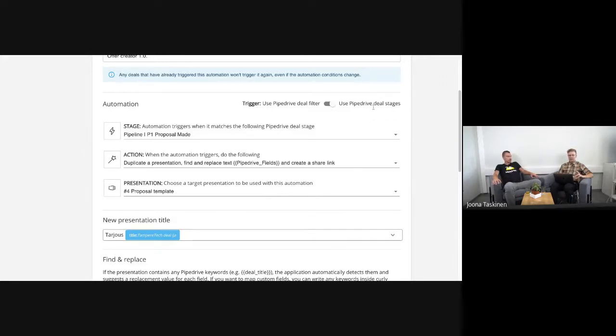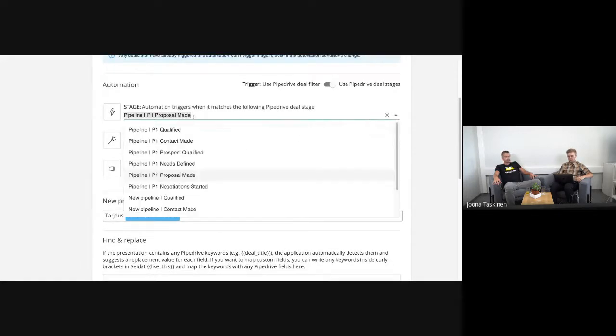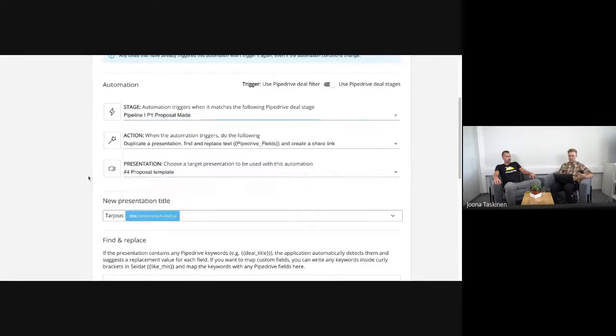It's deal stages. So when you have a pipeline, you have different stages there. Once the deal hits a certain stage that we select, then the automation will trigger and it will go forward. I've now selected the proposal made stage as a trigger.